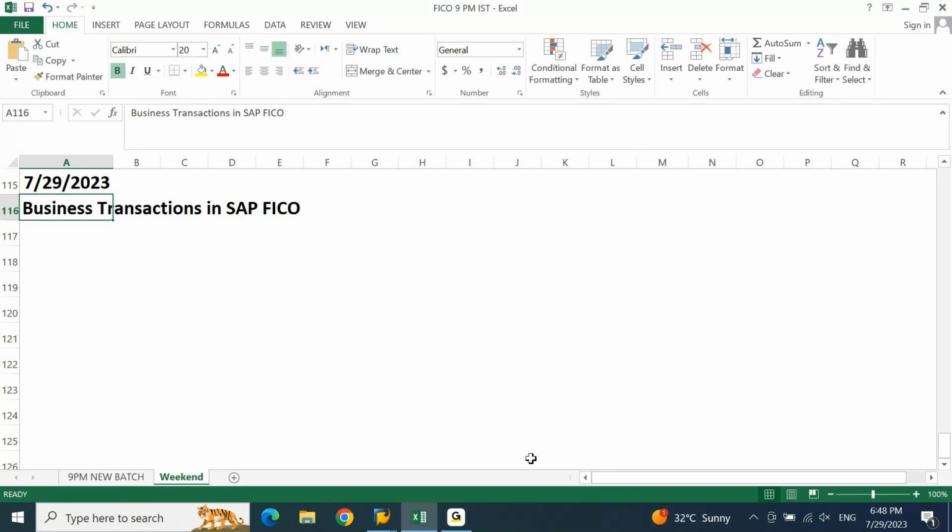What kind of entries are posted and how these entries are posted, these basics we need to understand before we get into the SAP system. Before you log into SAP, you need to have a basic overview about all these topics, at least 10 to 20%, so that you are not completely blank. You are aware of what is what, at least the definitions and the basic content.